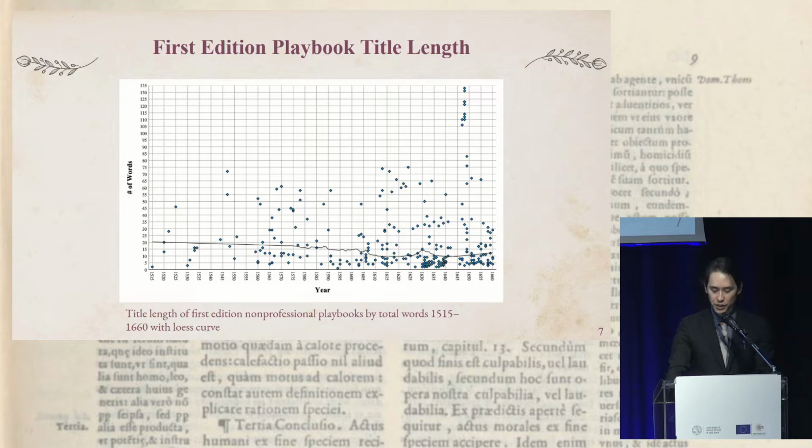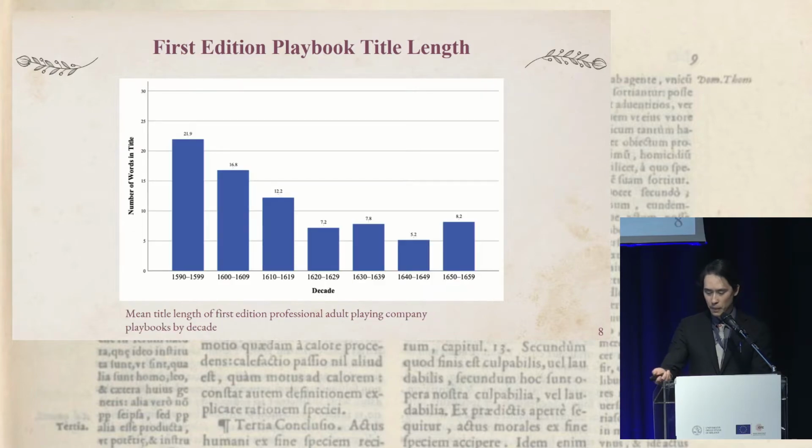As with professional plays, we see the same variety of title length up until a certain point. A decline in words used gains traction after this point, and it appears as though a short title convention is firmly in place by the 1630s. This is further illustrated by another bar graph illustrating average title length by decade. For professional playbooks, the 30s and 40s compared to the 1590s sees a remarkable 64 to 76% decrease in words used. The trend is unmistakable.